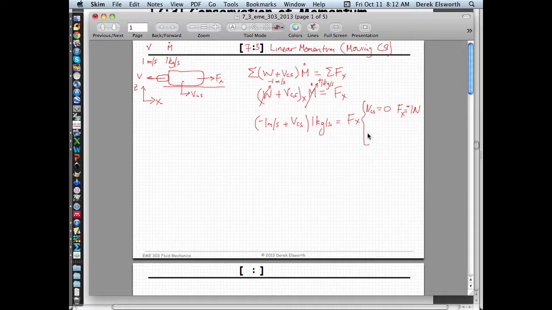If you take the converse and you release it, then the force you're going to prescribe is 0. If the force is 0, and this is the unknown, the only way that the force can equal 0 independent of the mass flow rate is if these two numbers inside the bracket balance, and so the velocity of the control surface in that case has to equal plus 1. And perfectly reasonable as well, bless you.